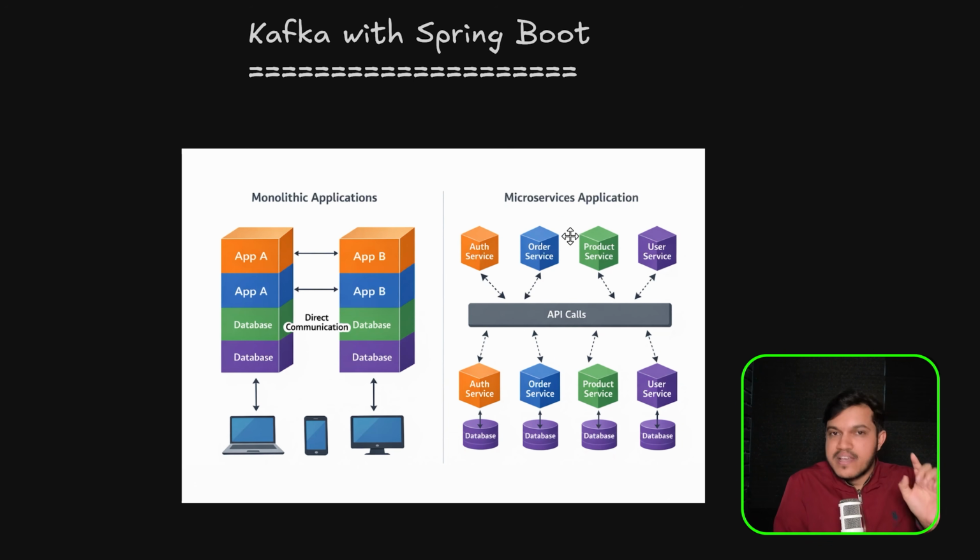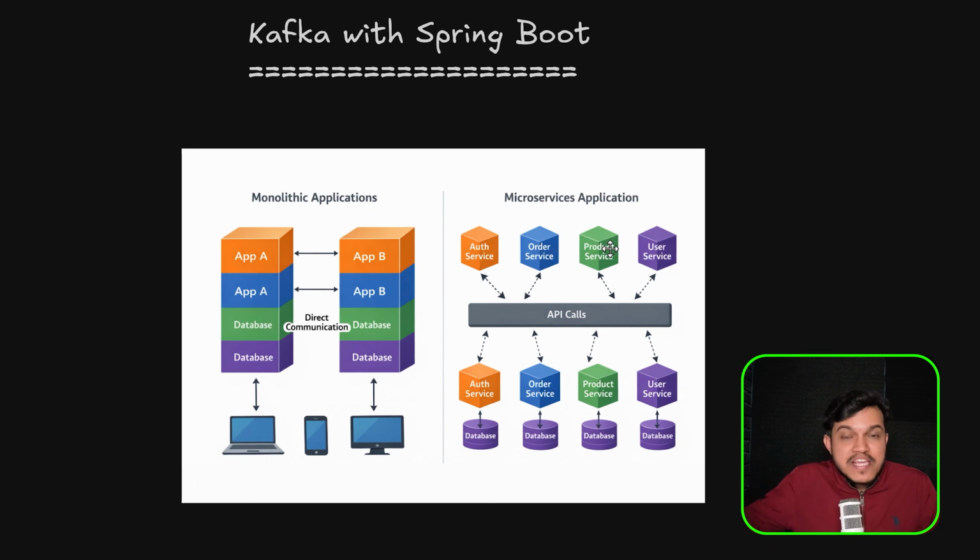Now, for example, behind the scenes we are following microservice architecture. We have multiple microservices, and if one application wants to make a call to another application through an HTTP call or a REST call, for example the order service making a call to the product service, then the order service must know the port number, the IP address of this product service, or you can say the host name. Only then can it make a call to one more application, right? If the order service doesn't know about the product service, it cannot make a call.